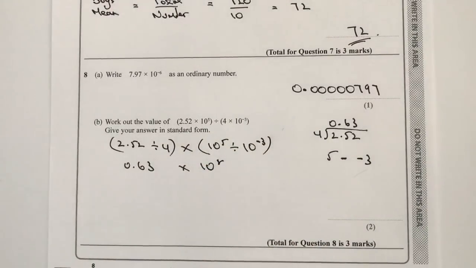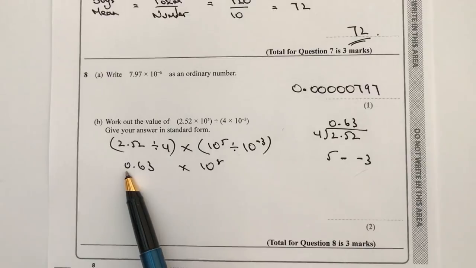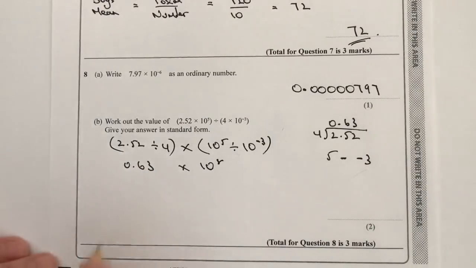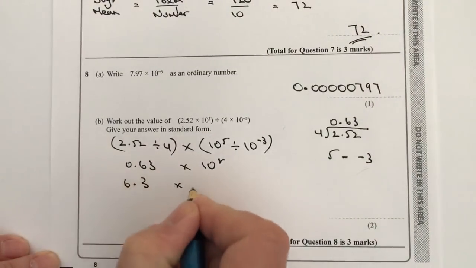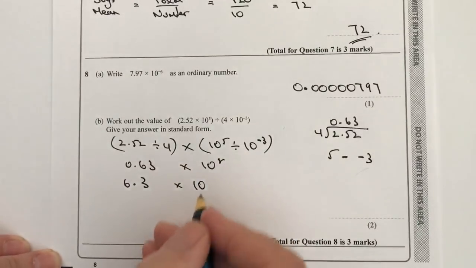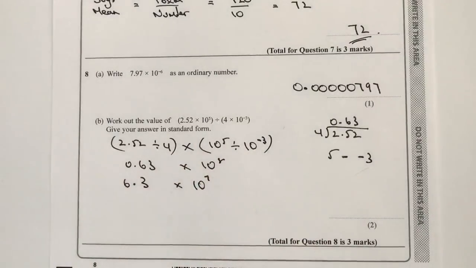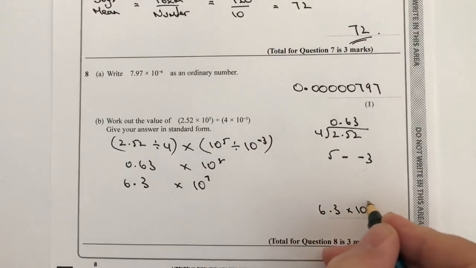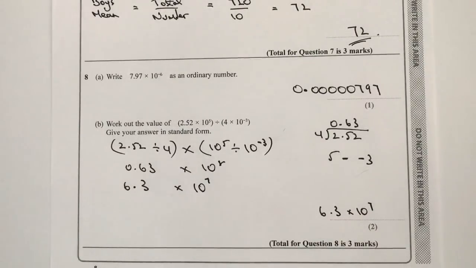Now always with these questions, they're usually 2-mark questions. So at this point, you're going to get 1 mark. The reason being is because it's not in standard form. You need to make sure that the first number is between 1 and 9. In this particular case, it's 0. So what I'm going to do is move the decimal point back a bit, and I'm going to get 6.3. Now, because I've done that, I also need to change the index there and move it back to 7. So the answer to this particular question is going to be 6.3 times 10 to the 7. Okay, hope that's all right for you.